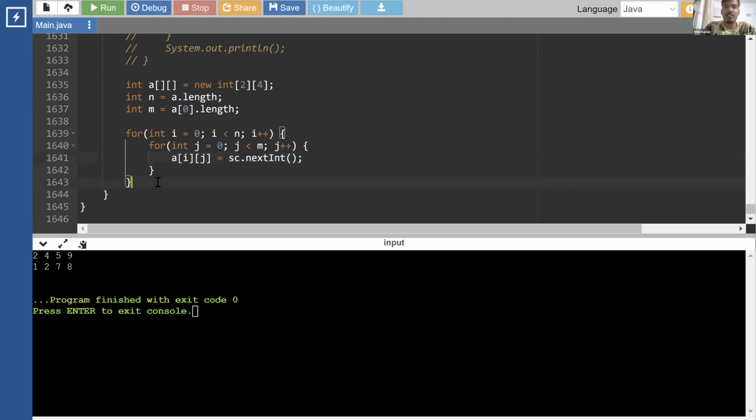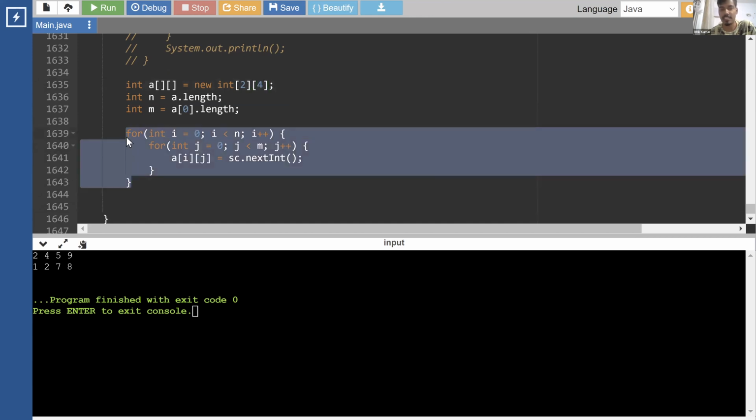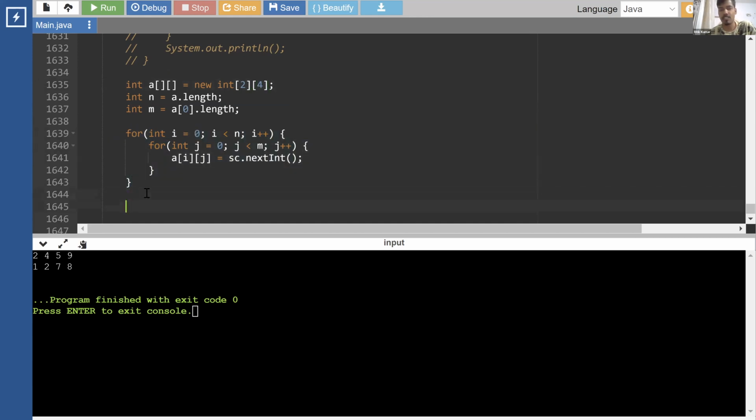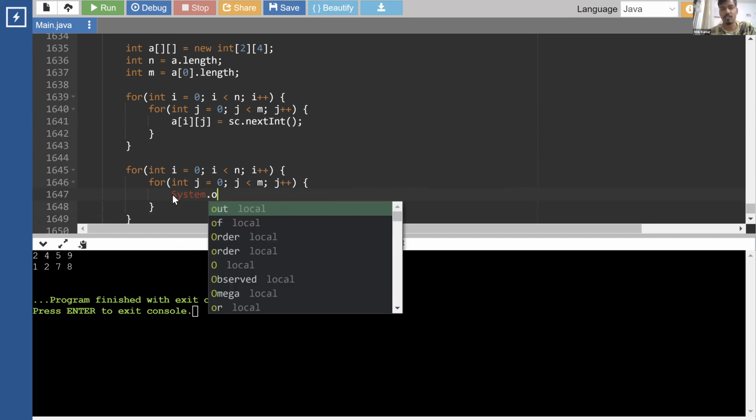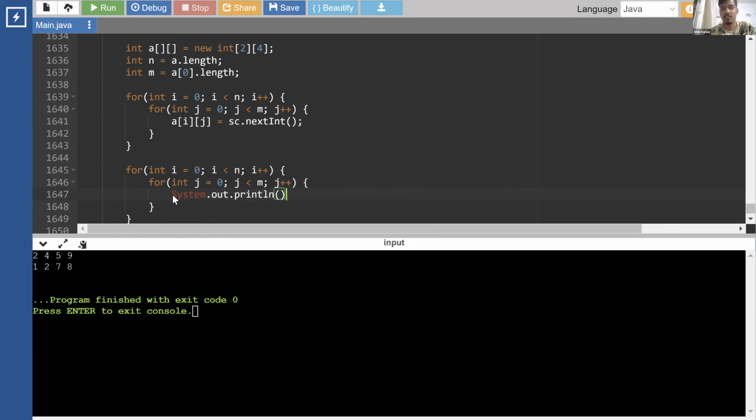Now, why did I take a of 0? Because here I have given that the number of rows is 2 and the number of columns is 4. I have fixed them, right? So there are 2 rows and 4 columns. I'm not changing them. Each row does not have a different number of columns, so you can simply find it out for any array. That is going to be fixed, right? So for a of 0, 1, it's fixed. So a of I, okay.